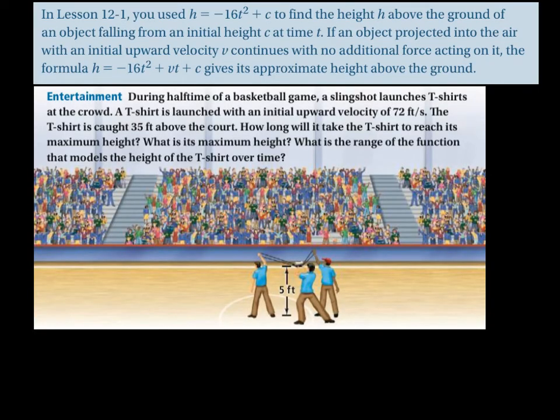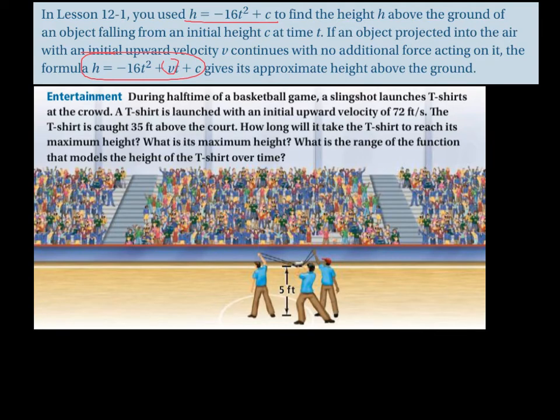So let's see how this stuff translates into a motion problem. Before, we had the falling object, this -16t² plus c. I think we used plus h in class. Well, now we're going to look at what happens when instead of dropping something, it's given some sort of velocity. It's launched, or it's shot, or it's thrown. So now we'll have this middle term of vt, which is that b value.